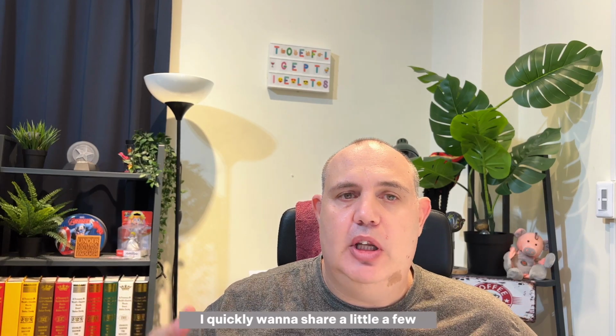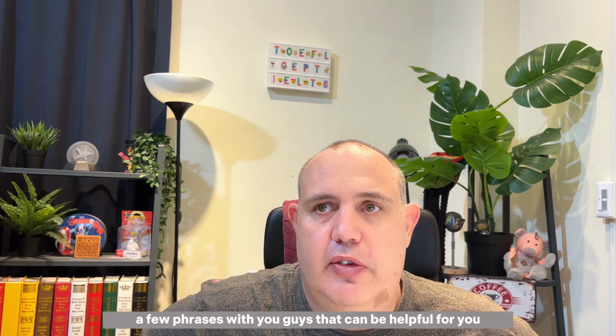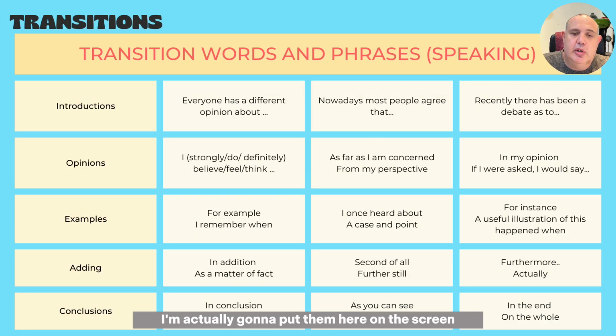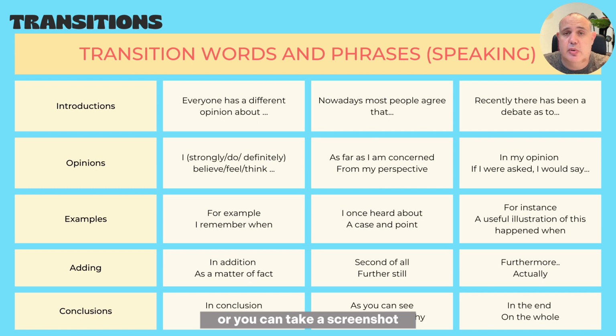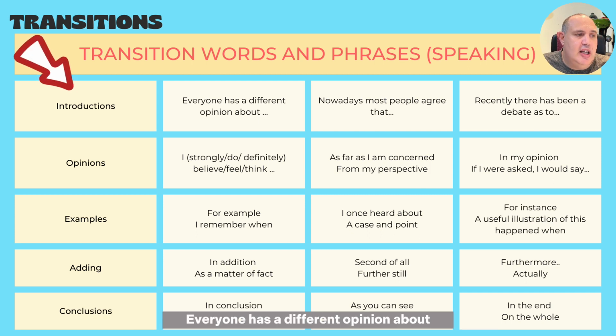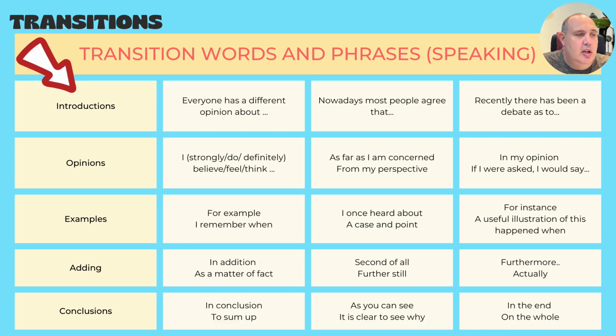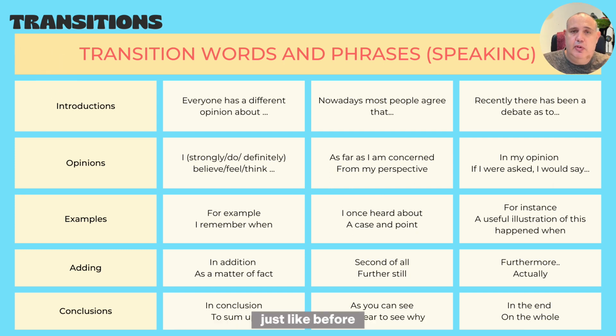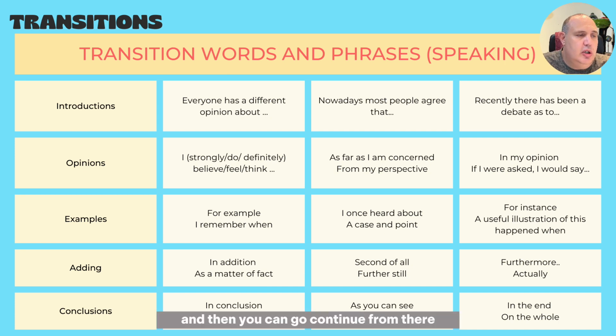Before we say bye-bye, I quickly want to share a few phrases with you guys that can be helpful for you when you are doing your writing. I'm actually going to put them here on the screen so you can read through them, or you can take a screenshot so that you have them close by when you are practicing. Some of the things I do want to point out is having your introductions. Everyone has a different opinion about. That's one way. Nowadays, most people agree that, and state the point. Or you can say recently there has been a debate as to, and then restate the question, right? So remember, just like before, we have to paraphrase everything. Paraphrase is really important. And then you can continue from there.